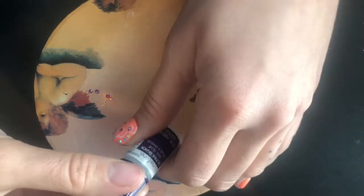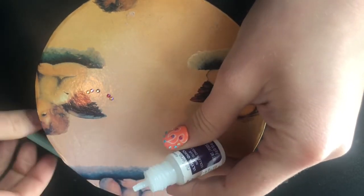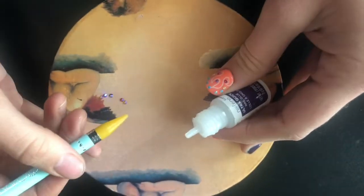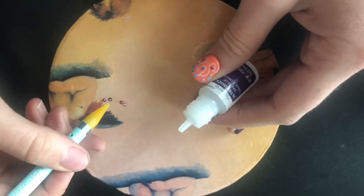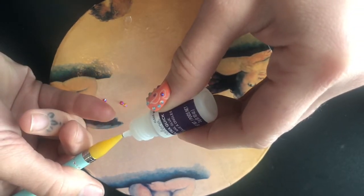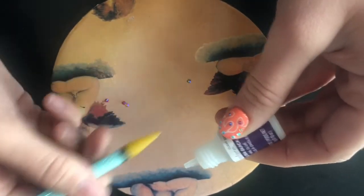I got this Nailene nail glue. It honestly reattaches everything back together. I fixed my wax candle warmer with it so it can attach some crystals. The only thing is the tip of the applicator is a little — it's better if I just put a little bit of glue onto each crystal at the same time while I'm holding it with my wax pen, being careful not to get any glue on anything.